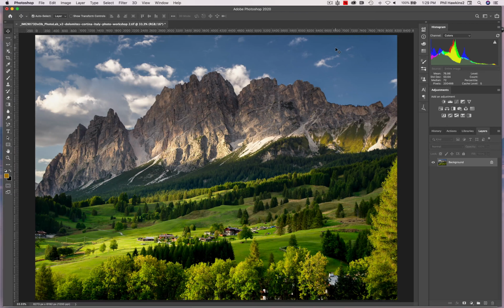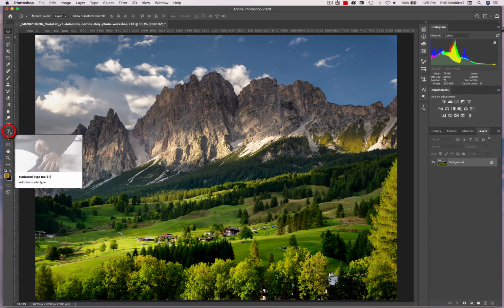See? So we still want to put it down here on the bottom somewhere. You can put it on the right, you can put it on the left. I have a tendency to want to put things on the left when it comes to text. It creates consistency in my work, and well, that's just what I'm used to, so that's what I do. So let's go ahead and refresh our memory from our last lesson about how all this works.